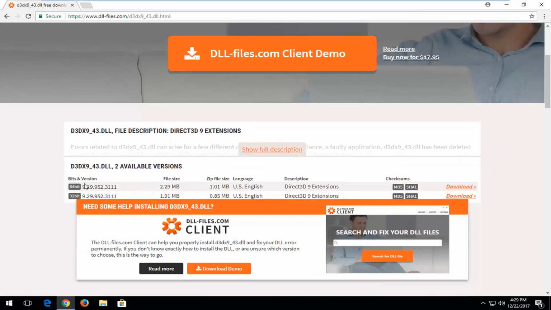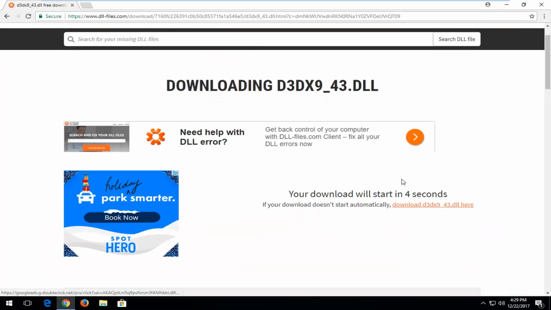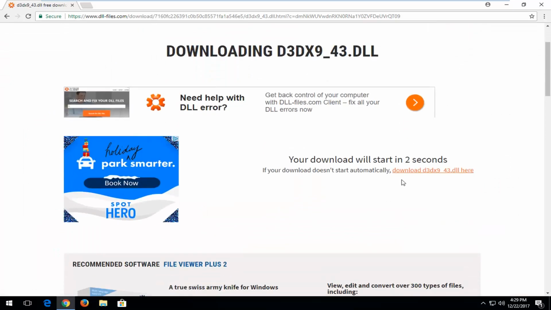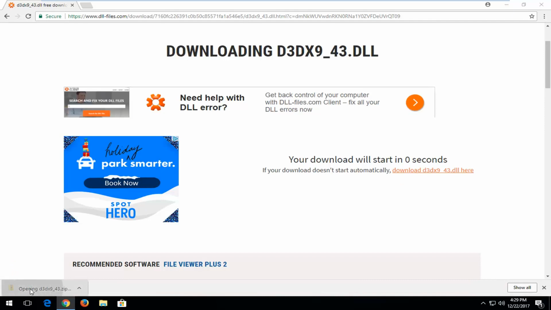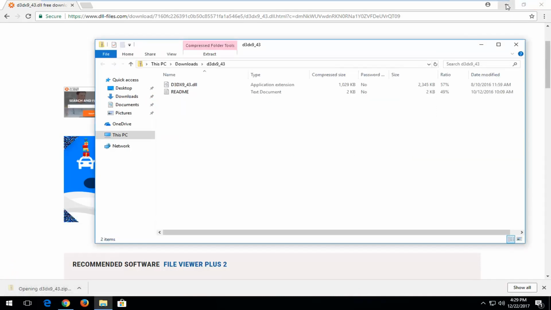Now, if you're running a 64-bit version, you want to select the 64-bit corresponding download on the right. And the same goes for the 32-bit download on the right as well. Most people are going to be running a 64-bit version of the Windows operating system, so I'm going to select the 64-bit download. Again, if you're running a 32-bit, select the 32-bit one. And once it's done, it should be downloaded in a compressed file format.